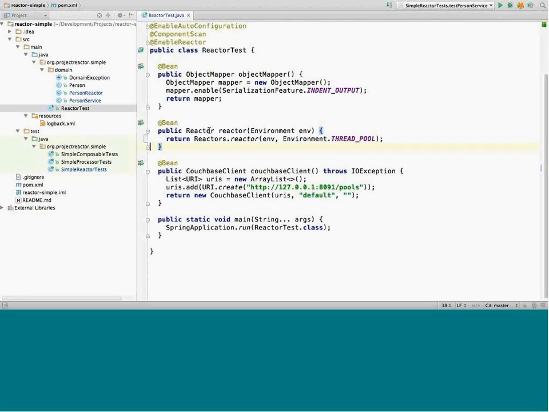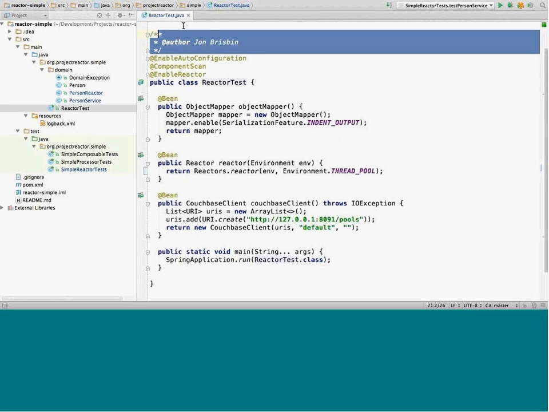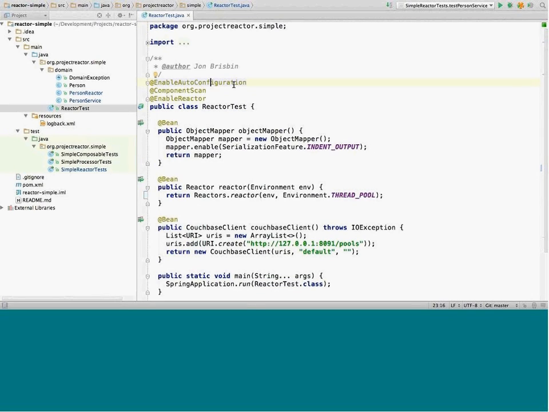One of the nice things about Boot is that we can create just a Java main, and we basically have this static method. We can say, hey, run this test, and that's this test right here. It's not really a test class, it's just a name. It could be anything. But the important part is the @EnableAutoConfiguration, which tells Boot, hey, I'm going to be creating an application, and I don't want to have to specify everything. You need to create it for me based on what I have included in my classpath, and maybe I include Spring Data, and there are starters for that kind of bootstrap stuff for you automatically.